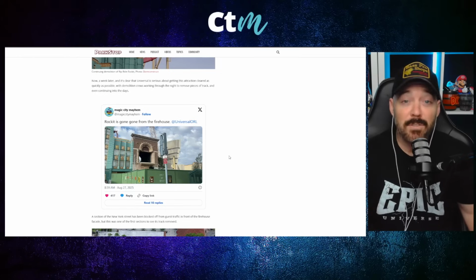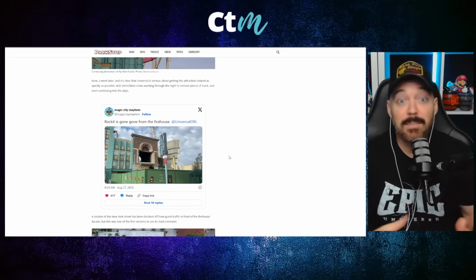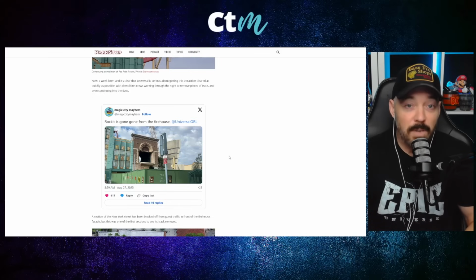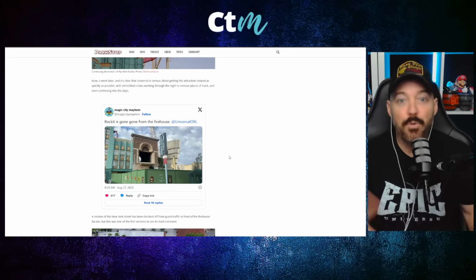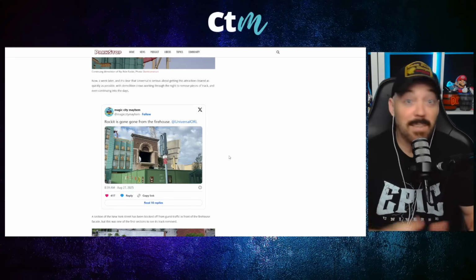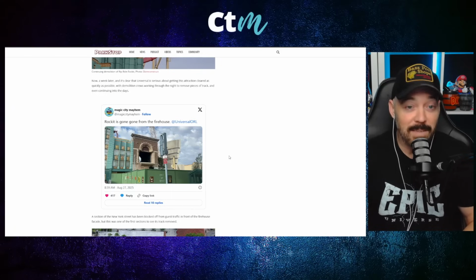It makes sense that Universal, again, this is a Universal property that they own completely, would want to have it represented in the theme parks. And I think if you're going to have Fast and Furious represented in the theme parks, having it be a high-speed roller coaster makes the most sense, like what they're doing out in Hollywood with the Hollywood Drift coaster. I have also heard it could potentially be New York Drift or East Coast Drift. I'm not saying that Fast and Furious makes a ton of sense in the New York area, but I'm sure you can write a storyline around that where it could make sense there.